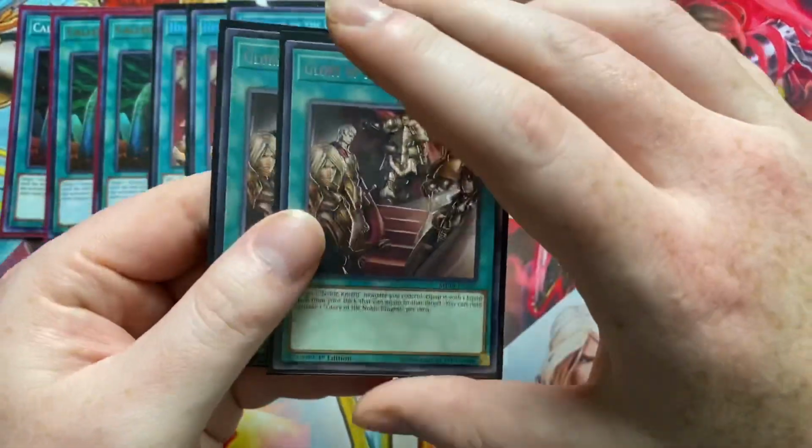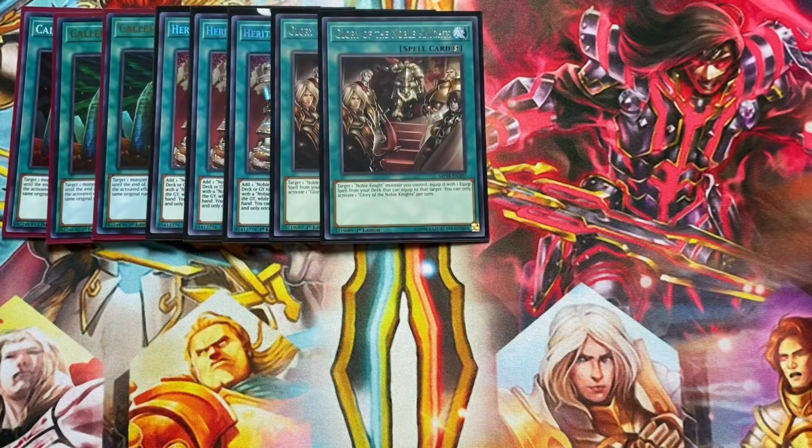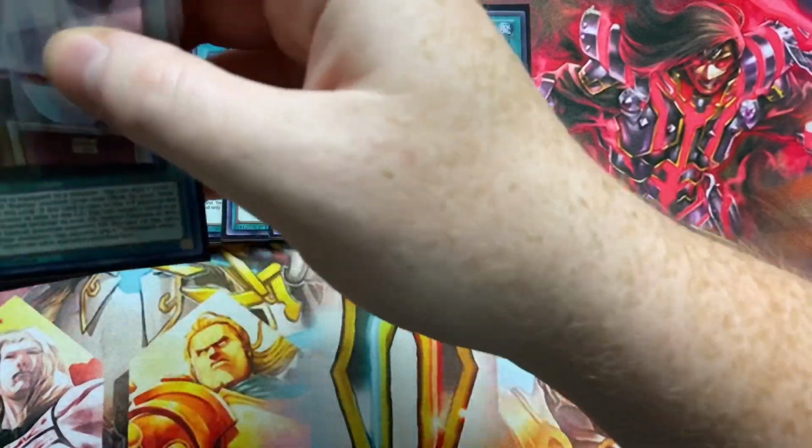I'm also running 2 Glory of the Noble Knights in this pure build. This card is really cool. It's a quick play spell, and what it does is you target a Noble Knight monster you control and equip it with an equip spell from your deck that can equip to that target. You can only activate 1 Glory of the Noble Knights per turn. Also running a Rhoda because duh. Still, of course, triple Durandal.